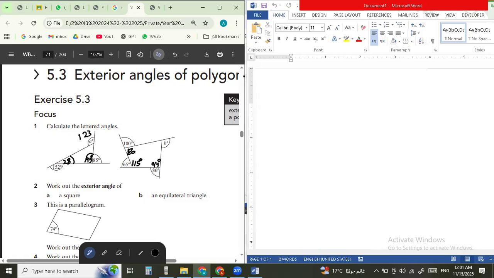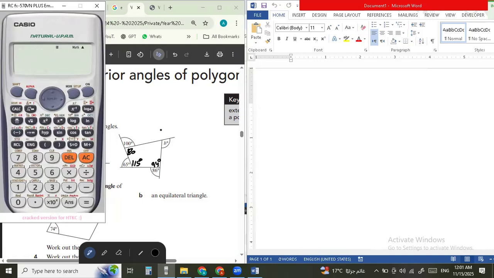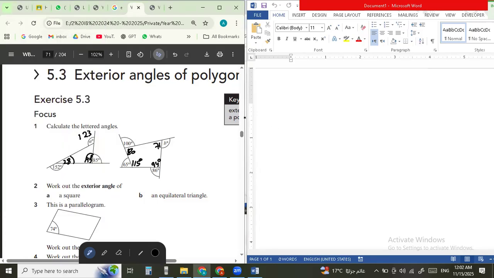Can I find the fourth angle over here? Yes, just add the three angles and minus them from 360, because we know that the sum of the interior angles of any quadrilateral, this shape with four sides, is 360. So I'm going to do 360 minus 80, 115, 94. So this is 71. Knowing that this is 71, which is supplementary with this exterior angle, so exterior and its interior add up to 180 degrees. So this one is exactly 109 degrees. B is 109.